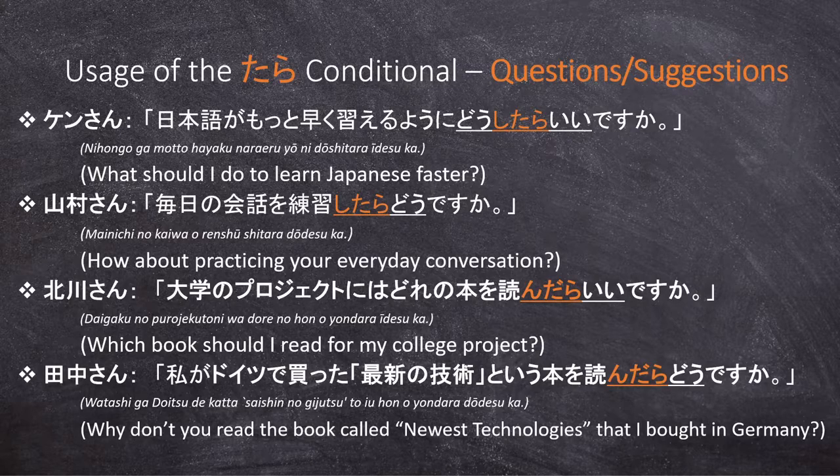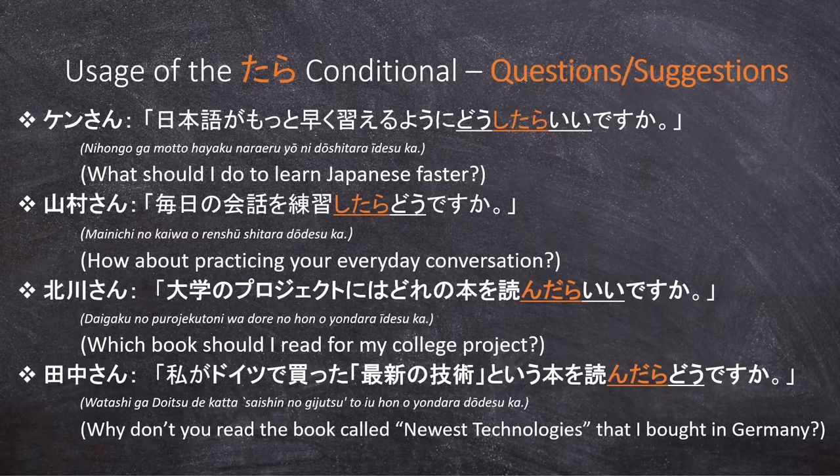So this first part is something that will vary depending on the manner of you asking, to be more precise. So it really depends in what manner you are asking, and you should always keep that in mind when you are forming the questions. However, this last part of ii desu ka is something that is not changing, and especially when you are creating the suggestion in response to your question, because you can see here that both verbs suru and yomu have been changed appropriately to their tara form, and they have received do desu ka at the end.